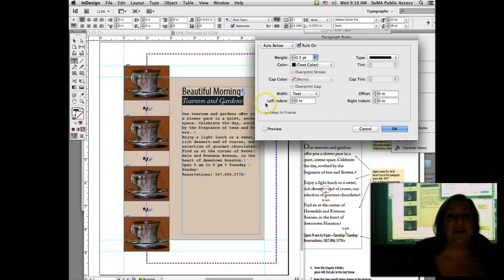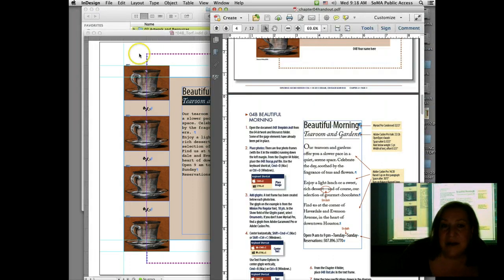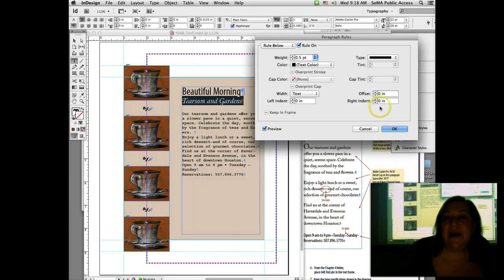And I wish to, let's click on preview so you can see what I built. See, it's right there. And I wish to offset it an eighth of an inch. So how you offset it is right here. Here's an eighth of an inch, and see the rule move down below the G. Does everybody see that? I'll leave that on the screen for a second so you can make sure and get it all accurate. We're good? Okay, and then I say okay.